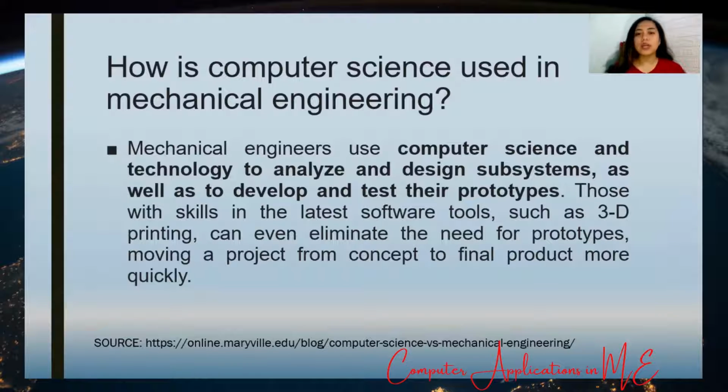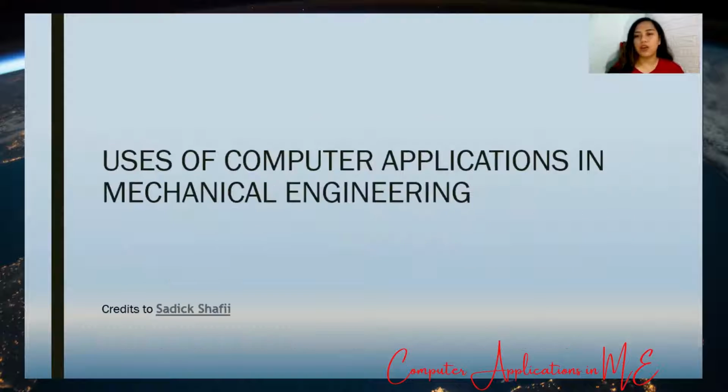In our subject, in the next modules, I will discuss little by little and introduce to you all the software of mechanical engineering that we can use. I will discuss the computer applications in mechanical engineering little by little.